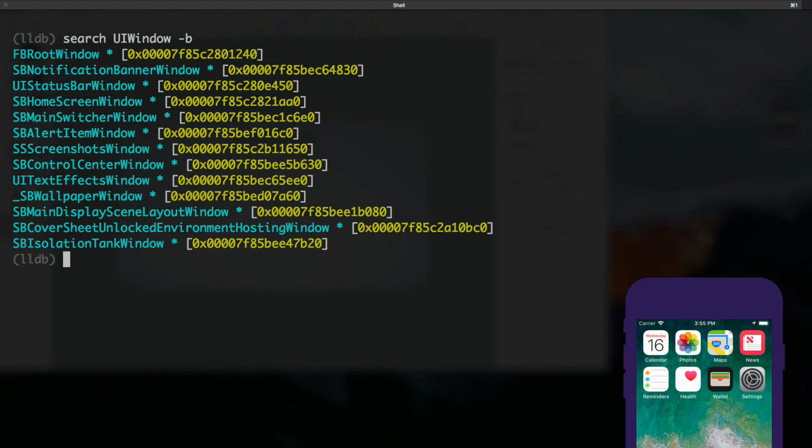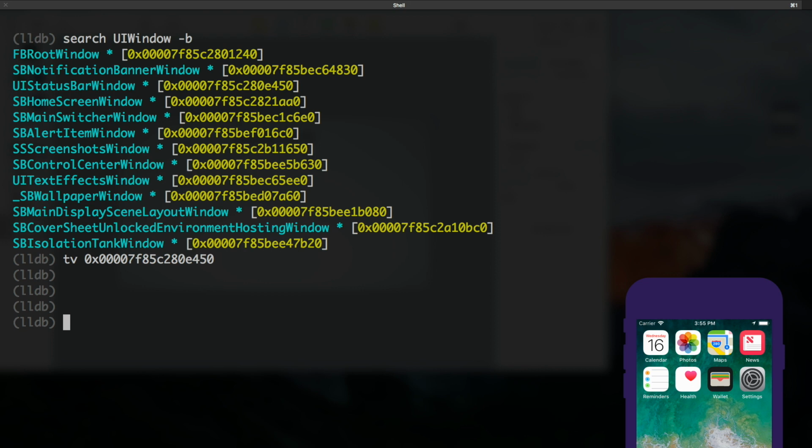It's much easier on my eyes when I don't have to go through all this stuff. I'm kind of looking for a particular class that I want to go after. So let's see, root, notification, status bar. Oh, all right. It's a window. That means it's a UI view. That means I can toggle it on and off. Okay. No, you can't do that. Oh, it gets worse. Trust me.